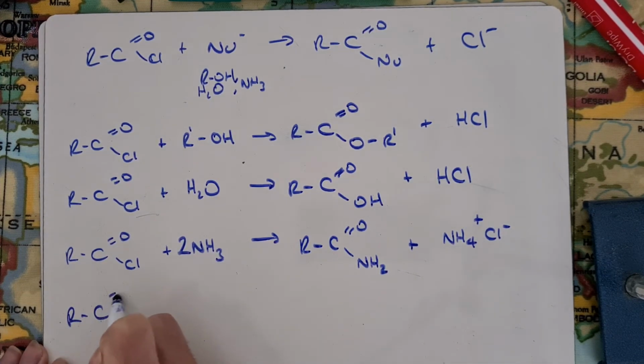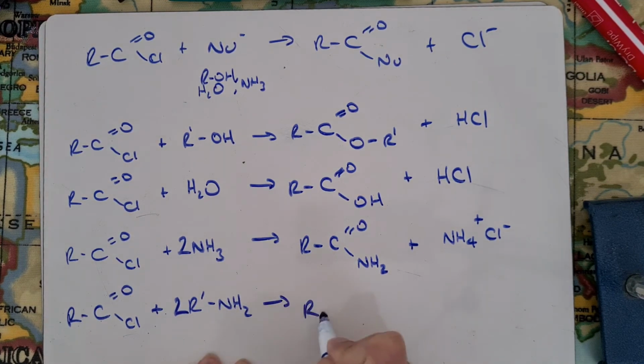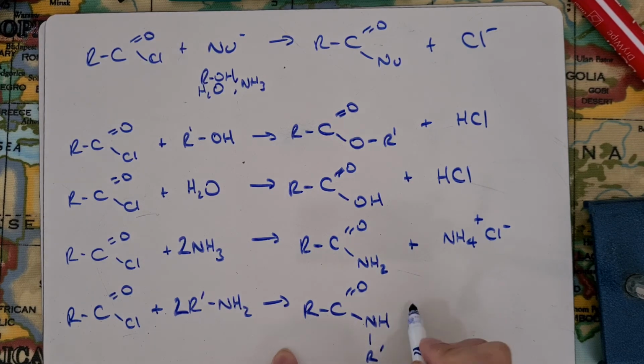And then if we take an amine instead of ammonia, so let's take R-NH2. So in this, I'm going to take two of them as well. In this one, I've replaced one of the hydrogens with an alkyl group. And what happens here is we get that NH forming with the R group. Now up here we had an amide. This is a secondary amide. So primary with two hydrogens on the nitrogen, secondary with just one hydrogen on the nitrogen.